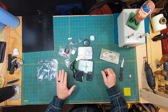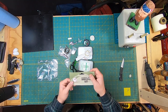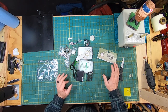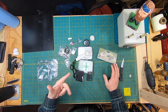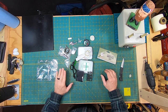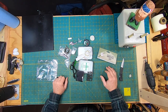So with that, I hope you got a little bit out of this and got a little better idea of the Rothco Stainless Steel Survival Kit. This looks to me like a great kit to just throw in your work bag and your glove box, and actually it could work out to be a pretty good everyday carry too. So with that, let me know what you think about the kit, the design, and hope you have a great day.